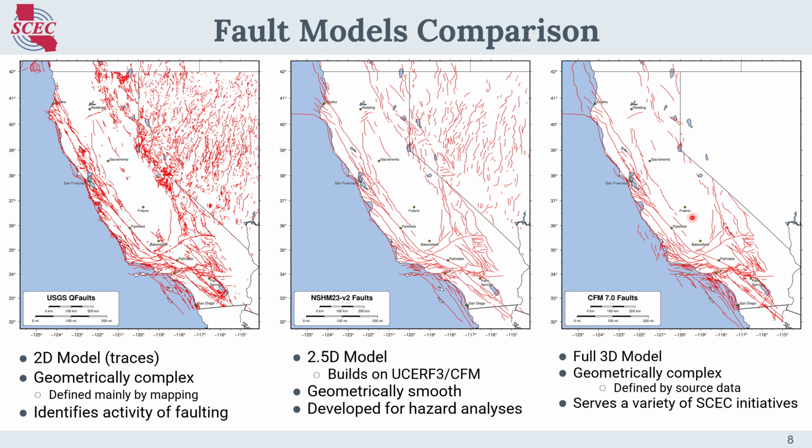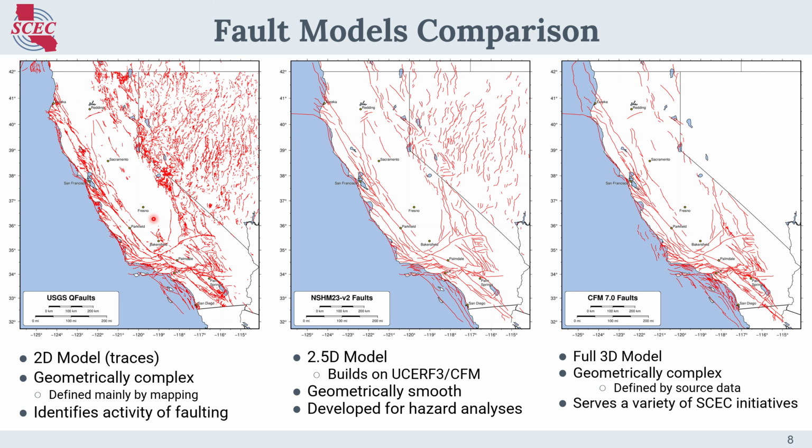And so a lot of our fault traces are actually based on Q faults. The National Seismic Hazard Model has a fault section database that's specifically for their hazard model. So in Southern California, it's actually based on the community fault model, but simplified. So the builder of this model would say it's 2.5D because all the faults have a trace that's two-dimensional, but they all just have a single dip angle. In the CFM, and the Q faults database has virtually no depth or dip information.